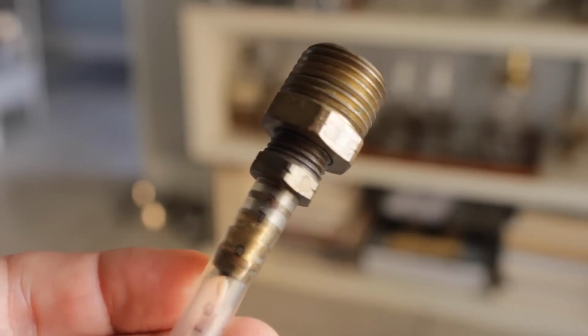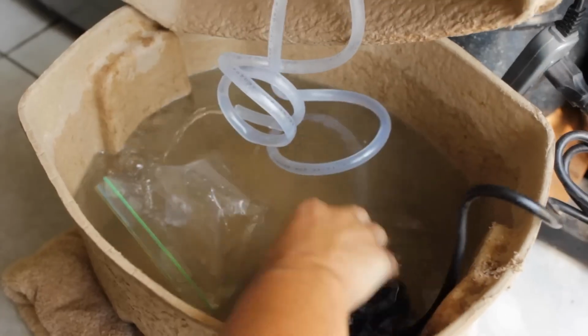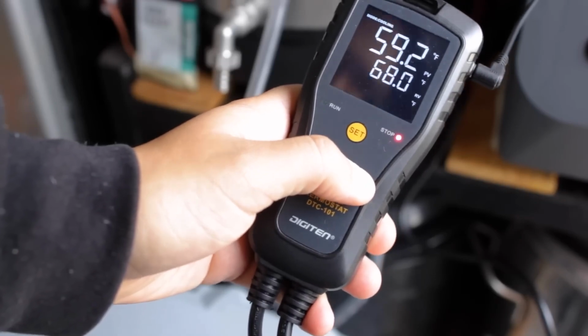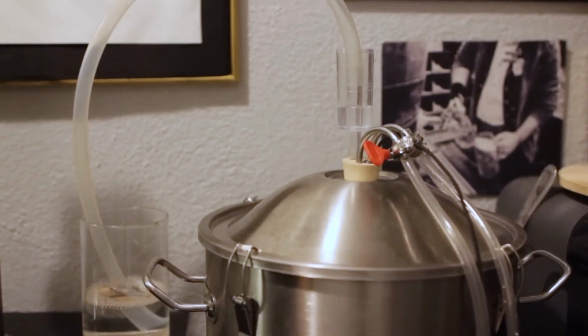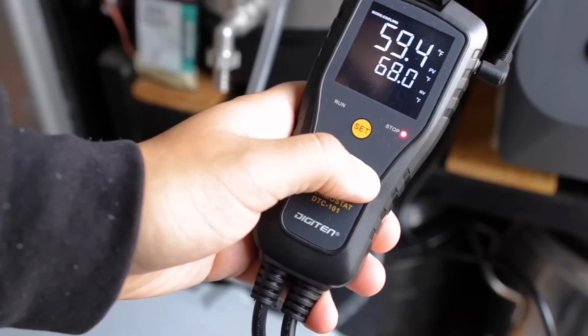The way that it works is that you connect the tubing to your pump and to the cooling coil, then drop it into an ice bath. Then plug the pump into the temp controller, then attach the temp probe on the controller to your fermenter, or in the thermal well if you have one. The closer you can get to touching the wort, without infecting it of course, the better. Set your desired fermentation temperature on the temp controller, and let it do the work.